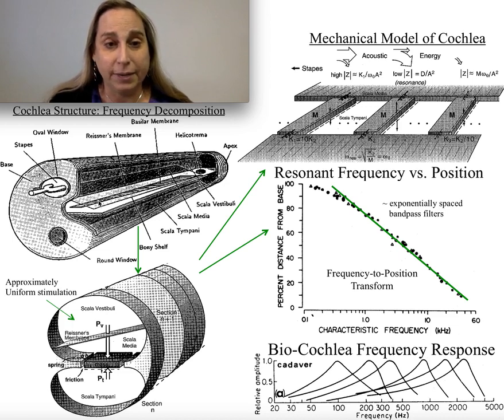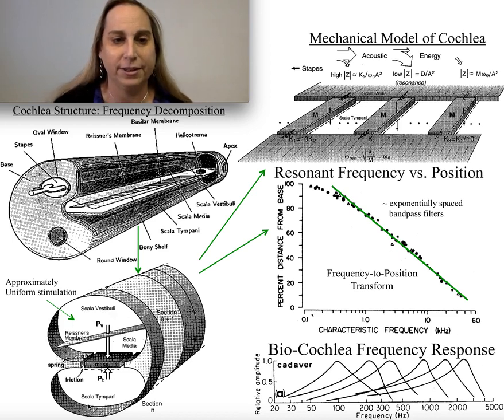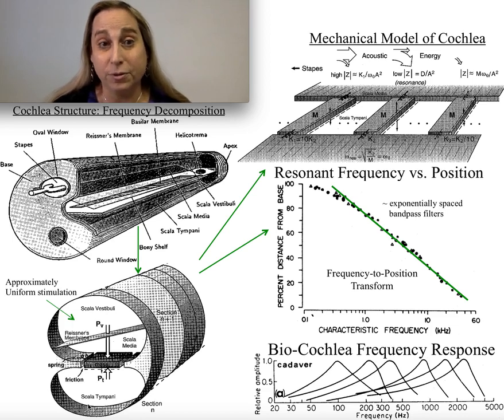One can look at all the biological pieces of this, but there's an interesting question. And what you notice is that there are two sides to it, an upper side and a lower side, where the fluid goes forward into this and then pushes back on the other side. These are relatively uniform stimulations in terms of fluid. If you think about it, the fluid is incompressible, so it's going to be very similar on both sides. And you have one membrane that gives me a relatively uniform behavior all the way through. This works well. So here's the question.